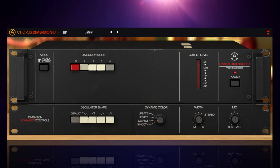So what we have here on this particular plugin is some variations on the oscillator shape here. This is, you know, concerning the modulation. So with those differences in shape there, you will hear some quite stark differences, especially with these last two. And you'll hear that in a moment when I demo this plugin on an actual guitar track.